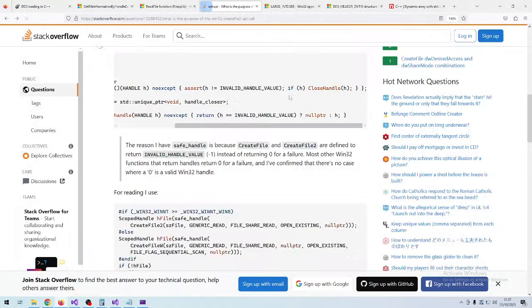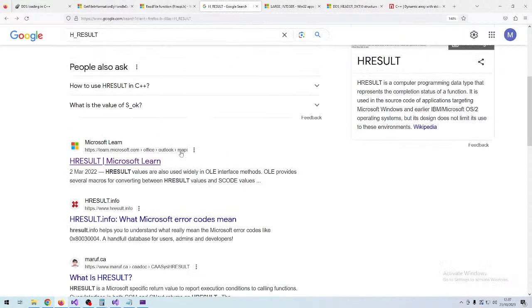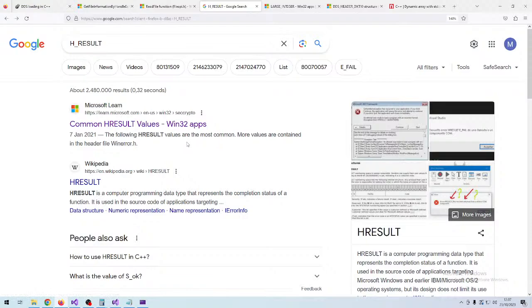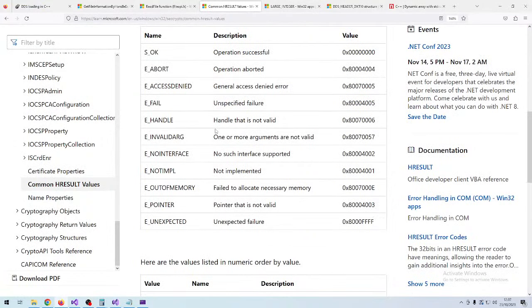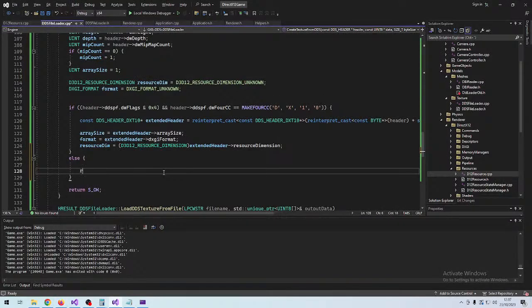We just return some random failure. Operation aborted. That seems fine.